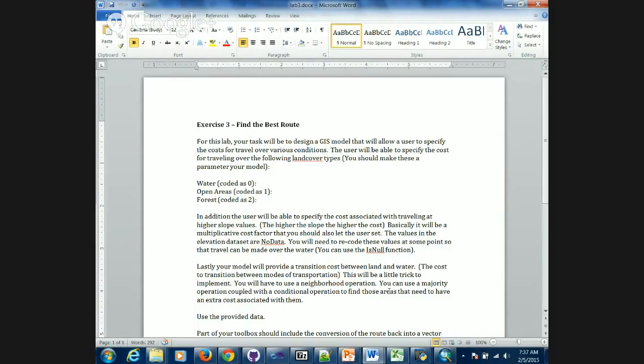We've reviewed that a few times, but I'll make sure that you know how to do that again when we start building the model. So we've got water, open areas and forests, and we're going to provide some method for converting the cost that they associate with those into a cost surface.